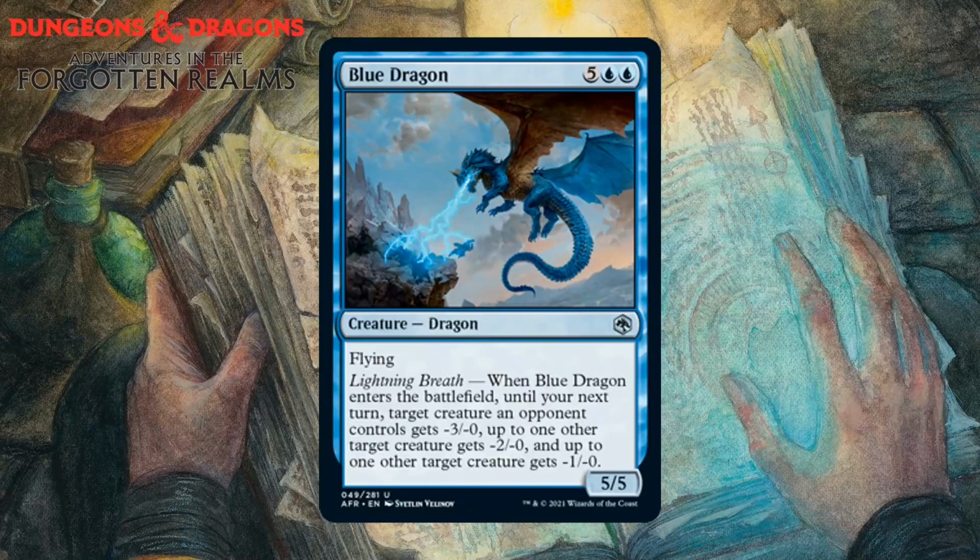Next up, it's Blue Dragon, which for 5 generic and 2 blue is a 5/5 dragon at uncommon. It's got flying, and when it enters the battlefield until your next turn, target creature an opponent controls gets -3/-0, up to 1 other target creature gets -2/-0, and up to 1 other target creature gets -1/-0. That's a pretty wacky enters-the-battlefield ability, and it seems pretty nice.